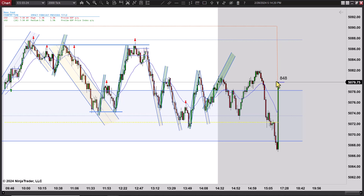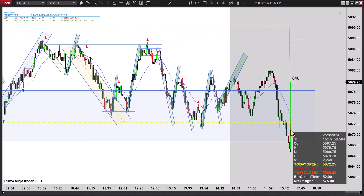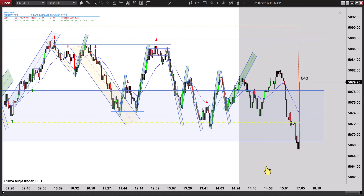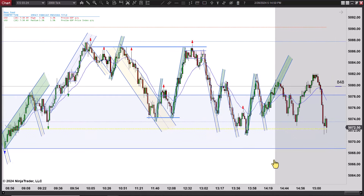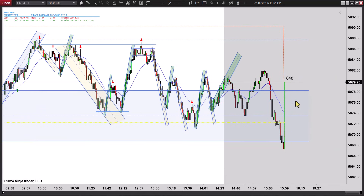It looks like this correction here — it looks like maybe we did close on the low. Market opened at five and I'm guessing this is where it opened at five. I don't know why the bar looks like that — maybe it's just very low volume. Actually it looks like I'm missing some data here. I don't know what's going on. I had some problems with my chart, I reloaded it and it still didn't reload anything past that point evidently.